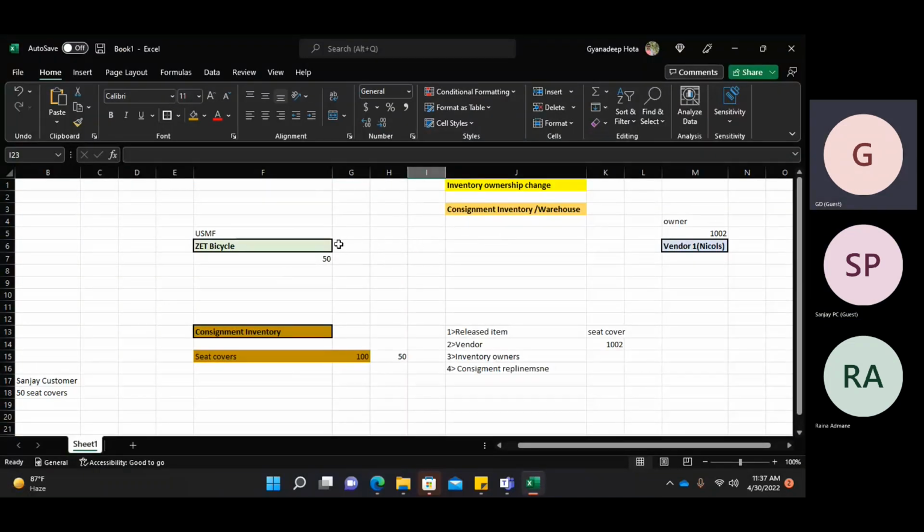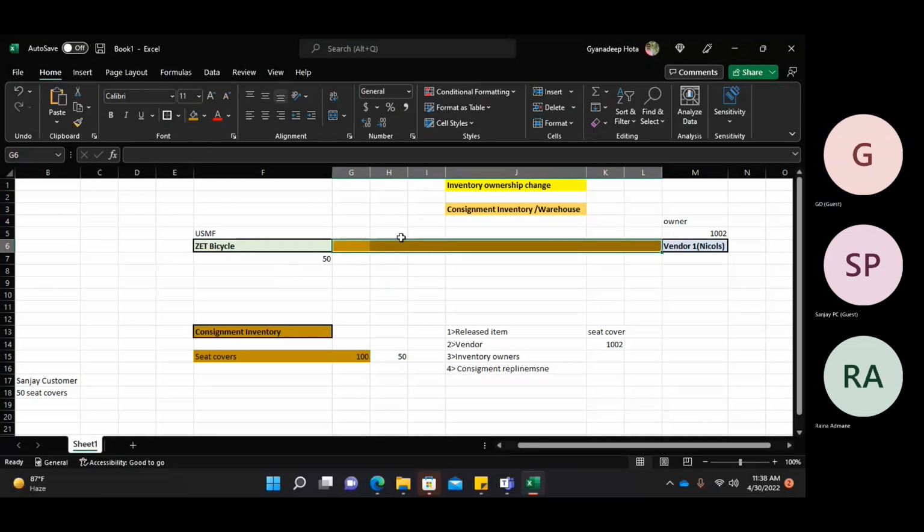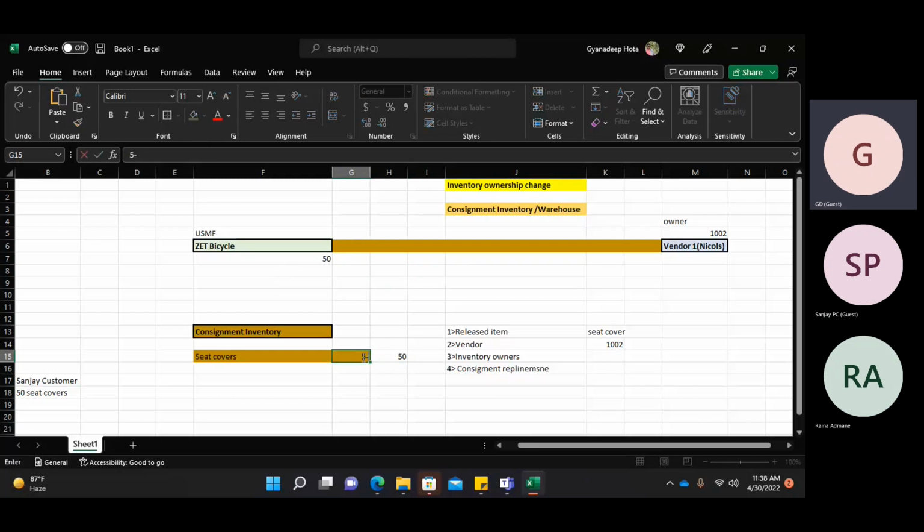We gave the price to the vendor for 50 items. The rest of the 50 items are still pending. Whenever you sell these 50 items to any customer, you will do the same process again and pay this vendor. This is the use of inventory ownership and consignment inventory.